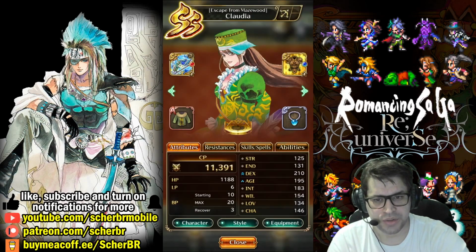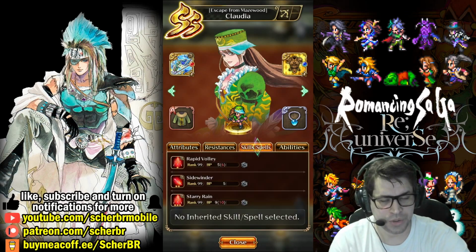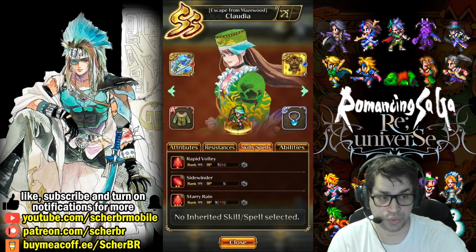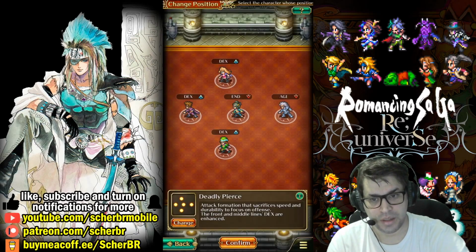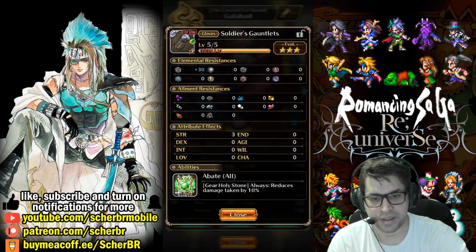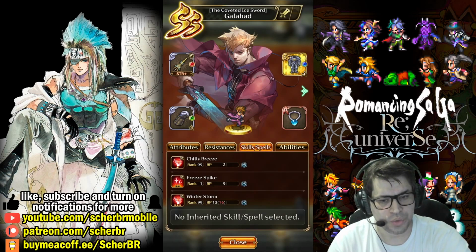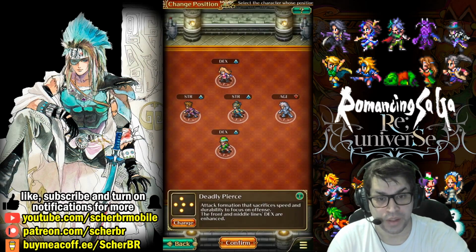And then I have Award Claudia here in the other position. She has Starry Rain and Rapid Volley. I don't want her to use Sidewinder. And in the front line we have Galahad. Galahad will just attack with his full AoE attack called Winter Storm. Don't need to increase it to 16. I think I did that only to prove that it can also be done on auto.